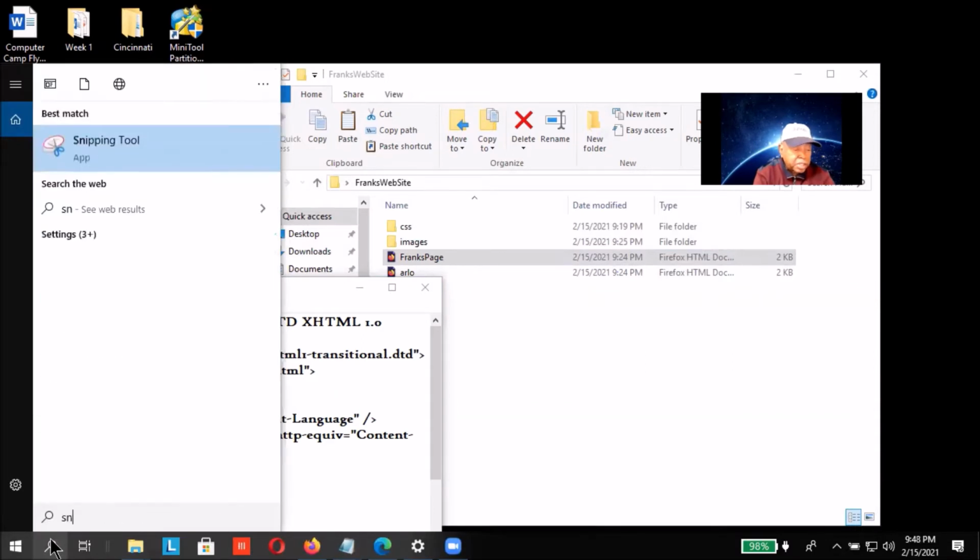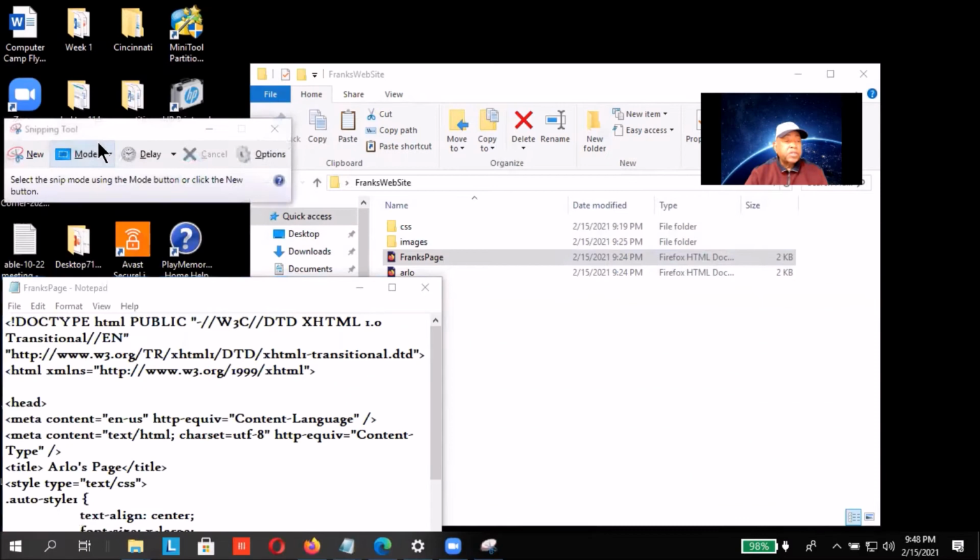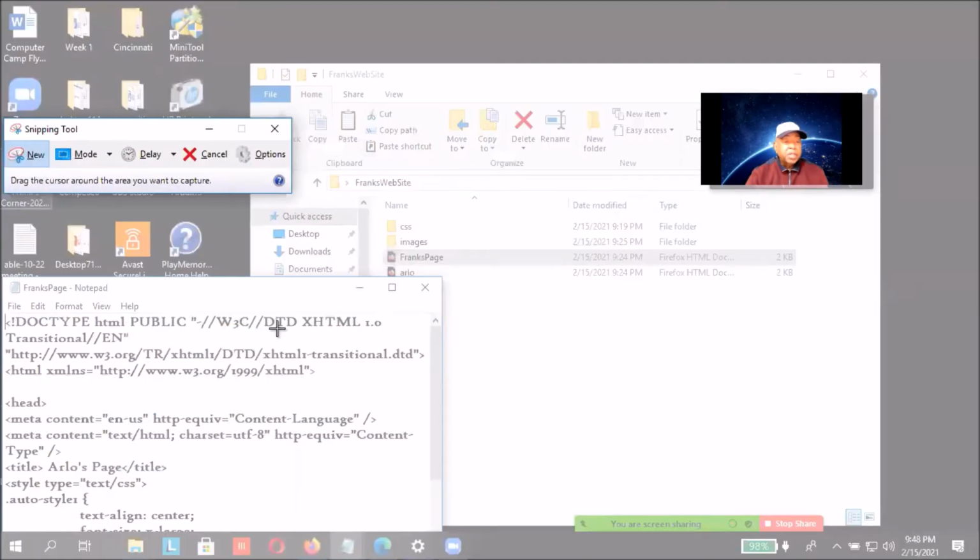I type SNIP and the tool comes up. I click on it to start it. Basically I want it to let me capture anything that's on the screen. So I'm going to click on New, and I could capture this or that. It just turns out that what I want here is the picture.